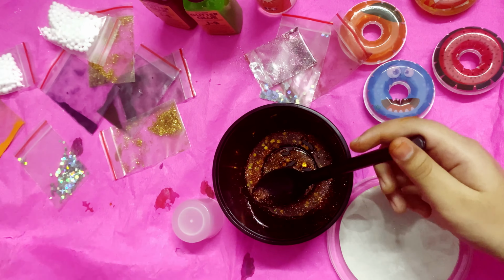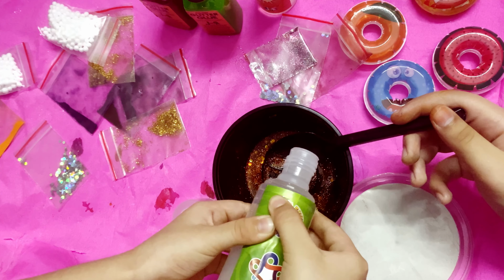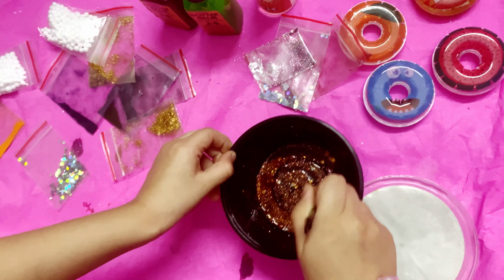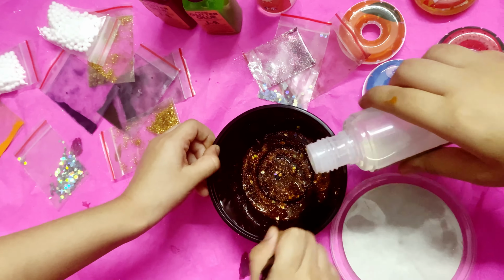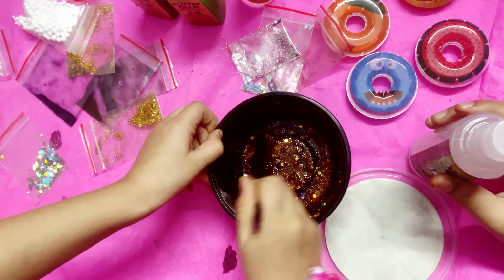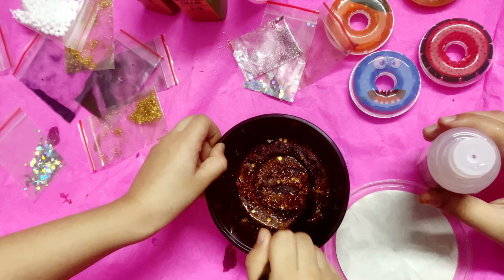We're gonna add a few drops first. And now we're gonna open. Did you see that it's forming? Slime is forming. Beautiful slime. Whoa, look, did you see? Too glittery.